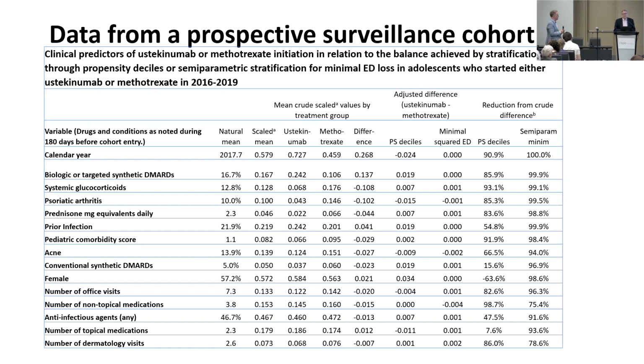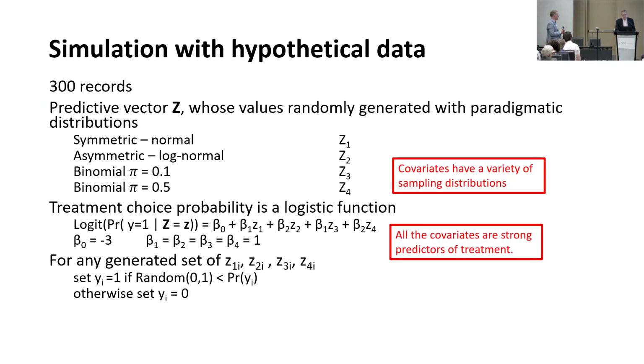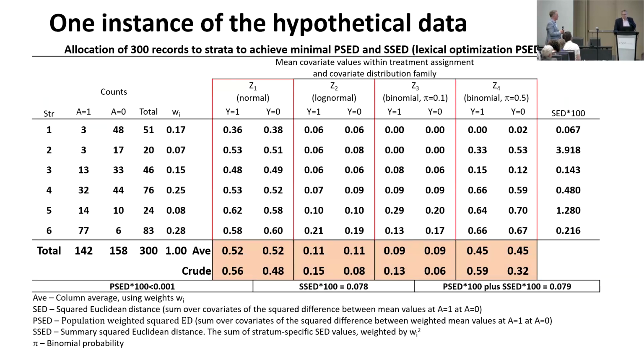Where you do see some issues, if I can go back to maybe here, if you look at the prevalence of treatment in these different strata that were created by this particular optimization procedure, there are very highly imbalanced strata. And in fact, if you plot this against an ordinary propensity stratification, they're reasonably correlated. So it has some of those properties, even though it's derived differently.